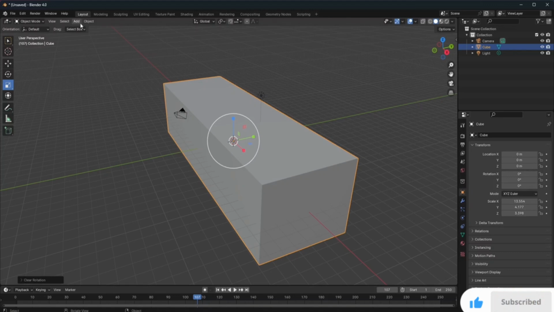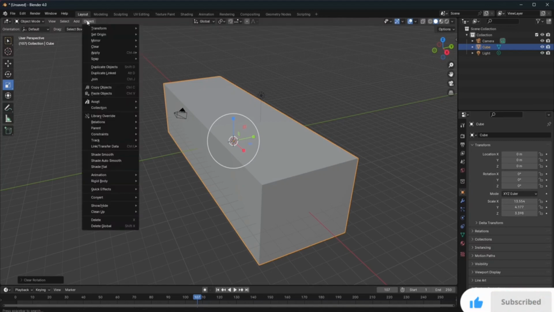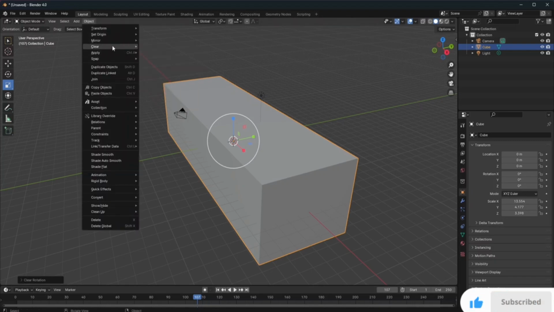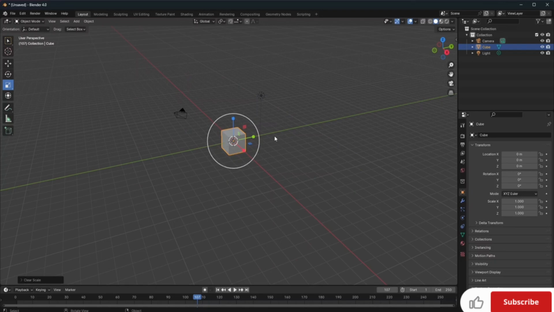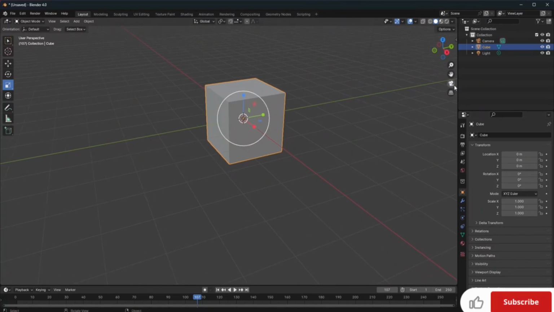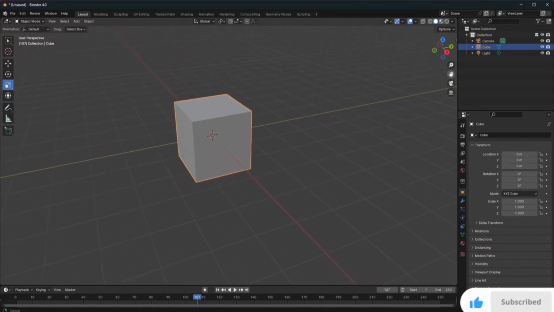So this is how you can do that. And let's say you want to get the default of all these things again. I want to scale this back to 0 again. So from here I will go to Object, then Clear, and from Clear I will go to the Scale option. I come here and I am back at the same default size which I had at the beginning. So you can come here, take my hand tool and move it up. So this was about all of this in this particular chapter.